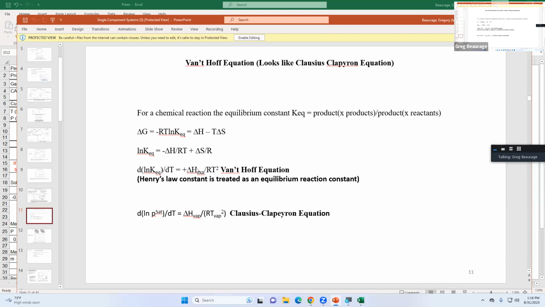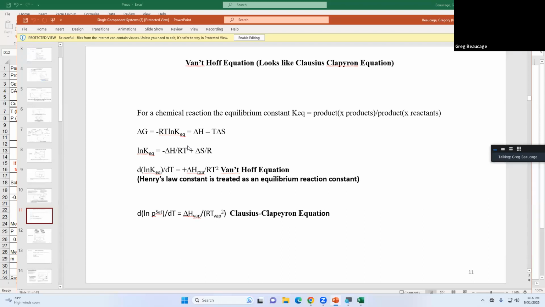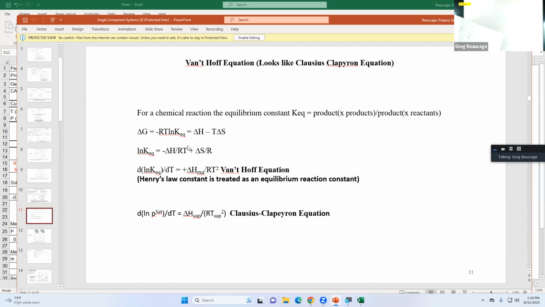So anyway, Henry's law takes that idea, and the escape of the thing from the solution is going to be like a chemical reaction. There's going to be an enthalpy associated with it. So they just take Van't Hoff and they call it Henry's law, for when you deal with, like, environmental engineers do that quite a bit. But anyway, that versus the normal situation, which is called Raoult's law. Okay, so I just mentioned that here because we'll talk about Raoult's law in another chapter.